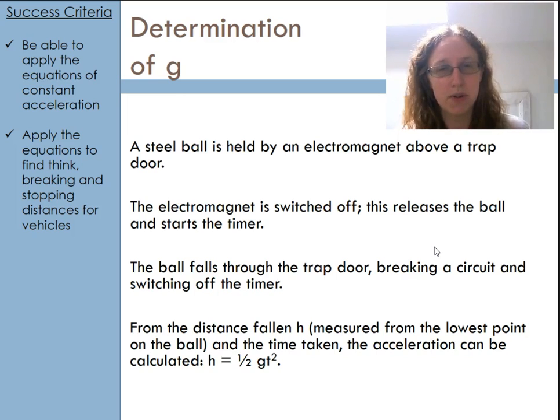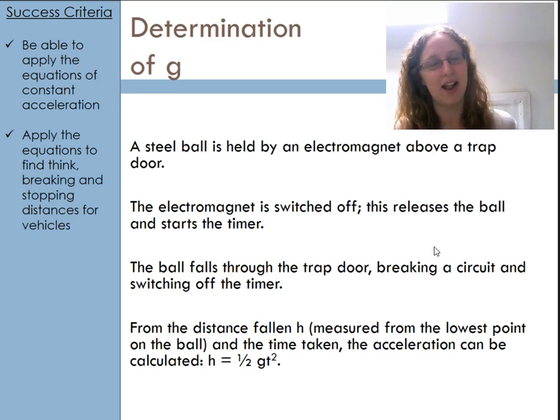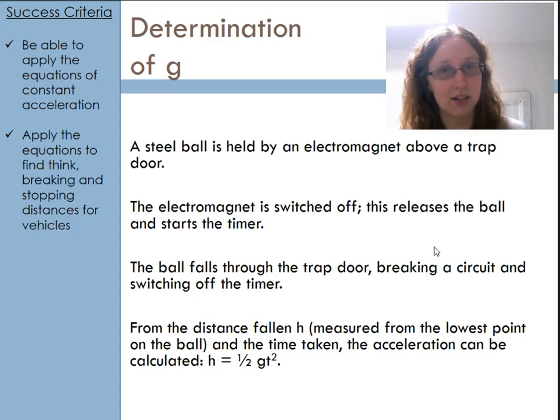Now, there's one more thing we just need to look at, and this is a specific experiment. We are going to do a version of this one, but it's something that you do need to know about. It's methods for determining the value of g, the acceleration due to gravity. That's the value we looked at that was in your data book, the one that has 2 units. But the most useful one is meters per second to the -2, because it is an acceleration. And obviously the acceleration due to gravity is a constant acceleration.